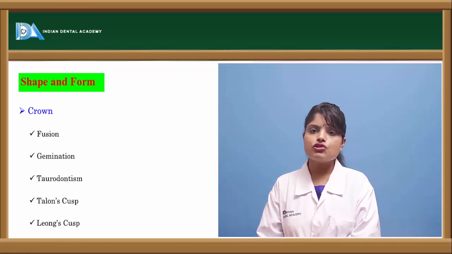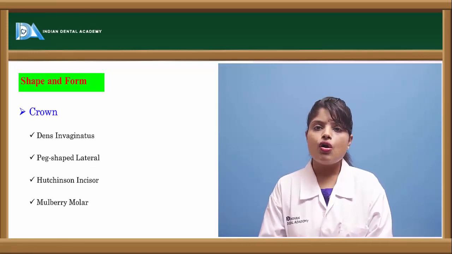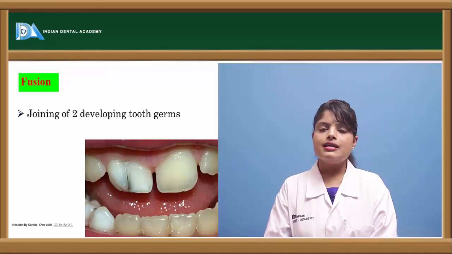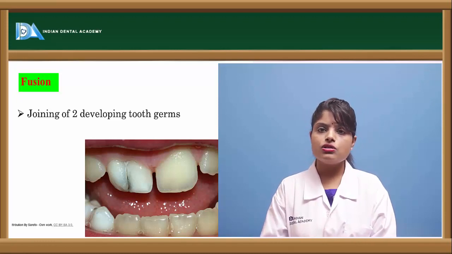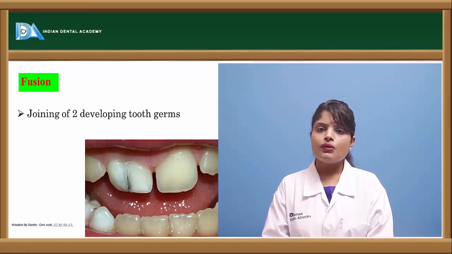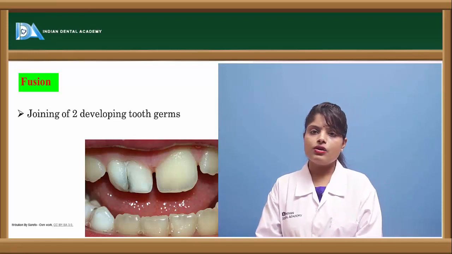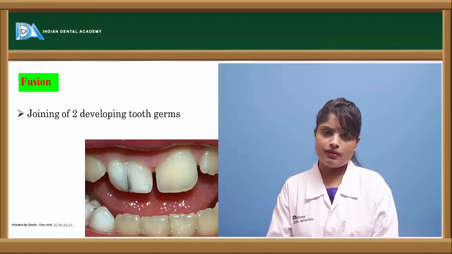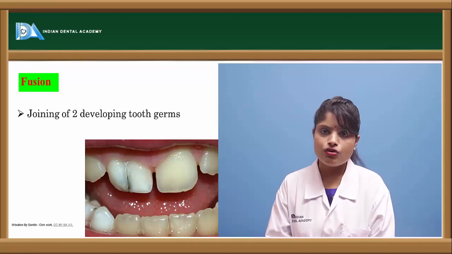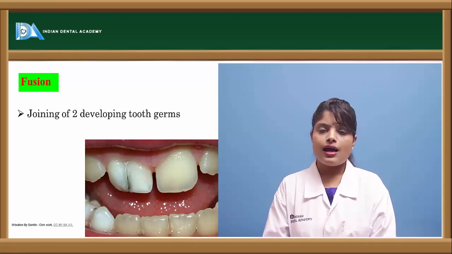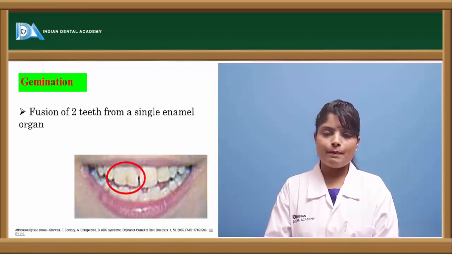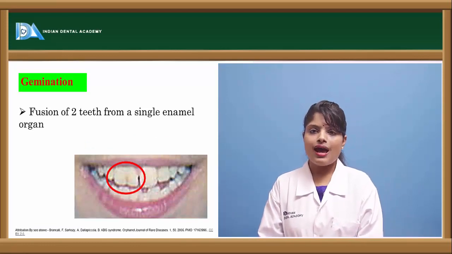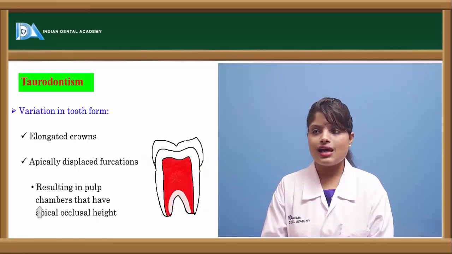Now what is the fusion? Fusion is the fusion of two teeth to form a single tooth. Generally they have separate roots, but the fused crown is present. So if we count the number of teeth, it will be found to be lesser than the normal number of teeth at that particular age in the oral cavity. So fusion can be entirely of the crown. Sometimes roots may also be fused but will appear to be separate. So the fused tooth can also be known as a macrodont, and it is larger in size.